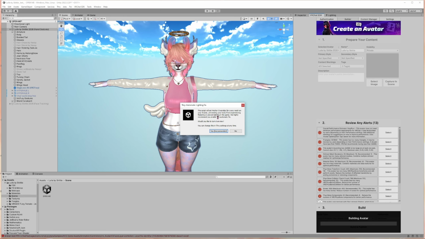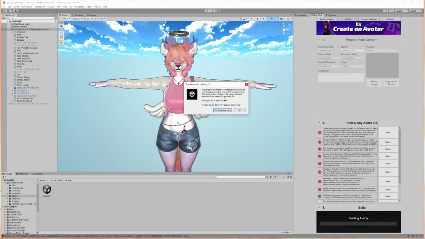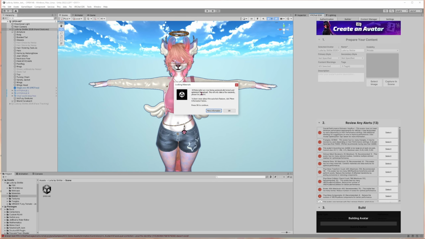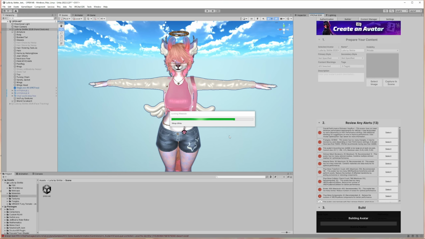Whoops, I'll fix that. But if this ever does come up, by the way, it's actually a good thing you're seeing this. You can hit Yes, Recommended. I'll fix that before everyone gets it. And then you will get this window the first time that you upload a model, which is your materials need to be locked. When we sell models, we unlock them. So when you're building, it will then lock them all manually. You shouldn't have to do this unless you unlock something before your future uploads. But in this case, all you're going to do is click OK, and it's going to do all the work for you.